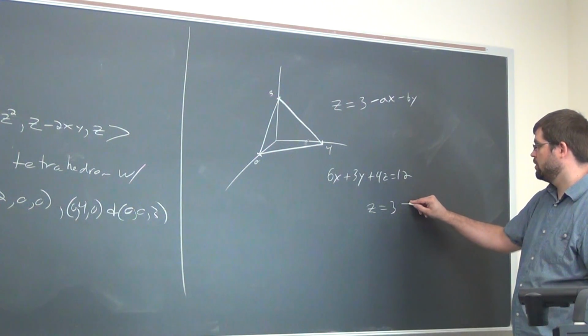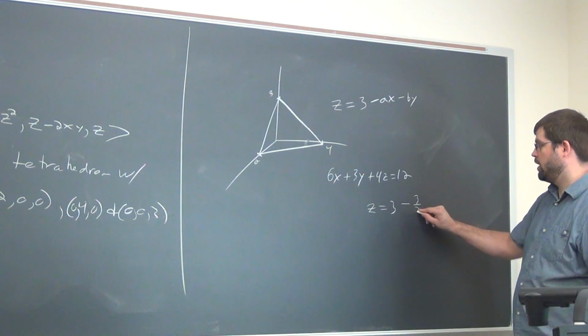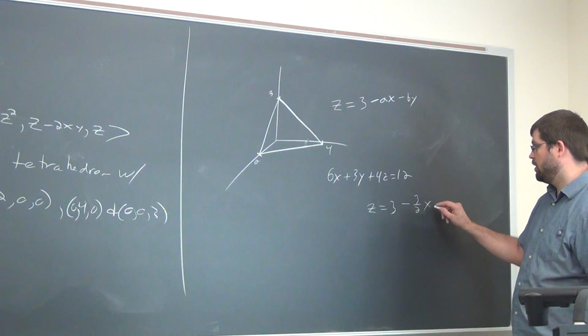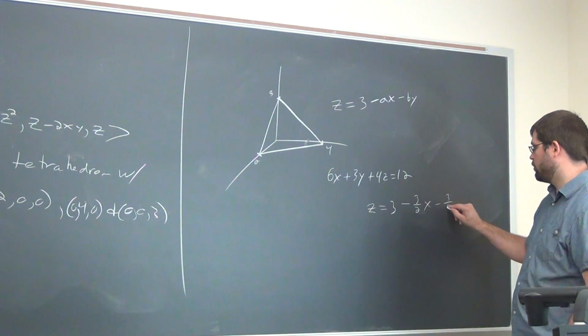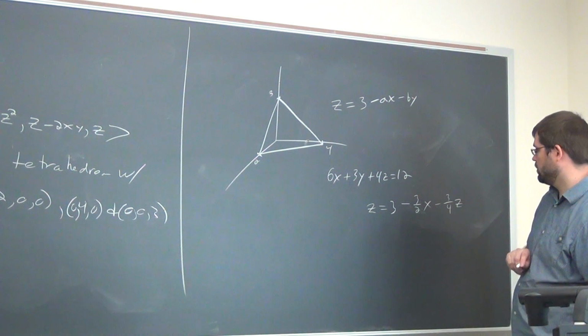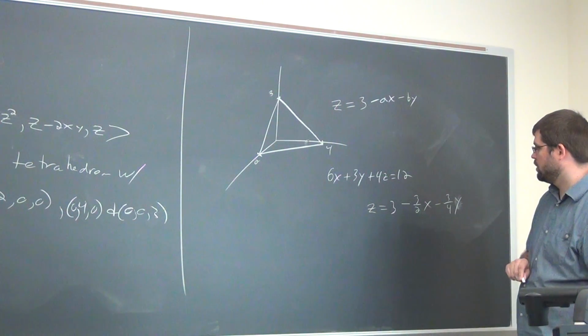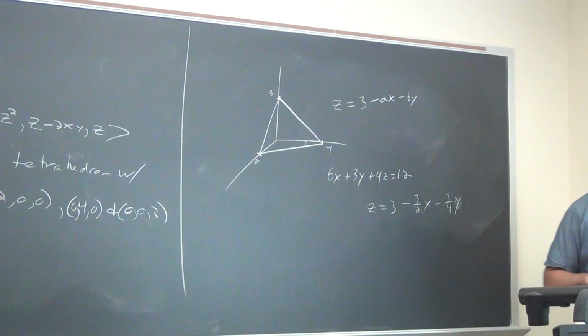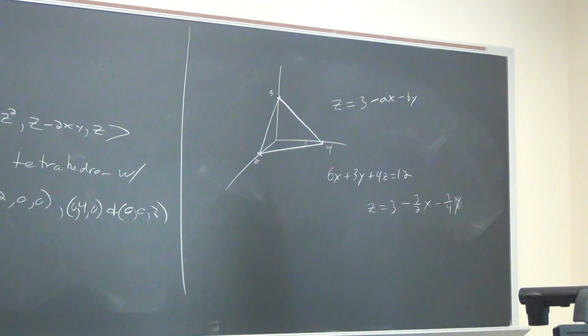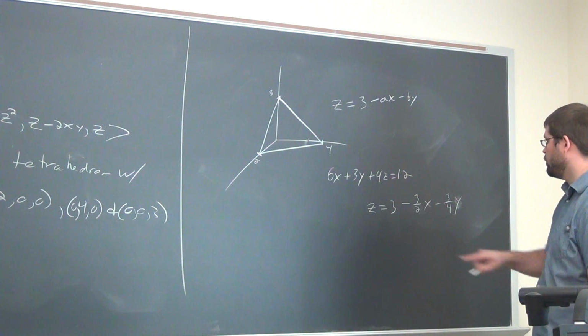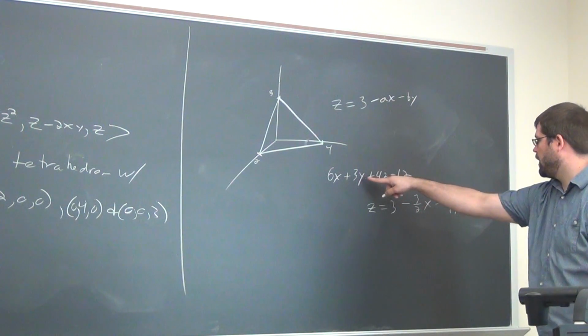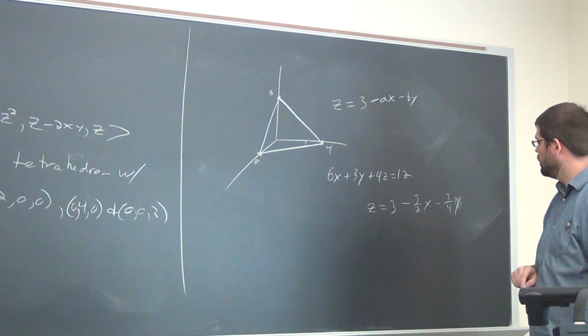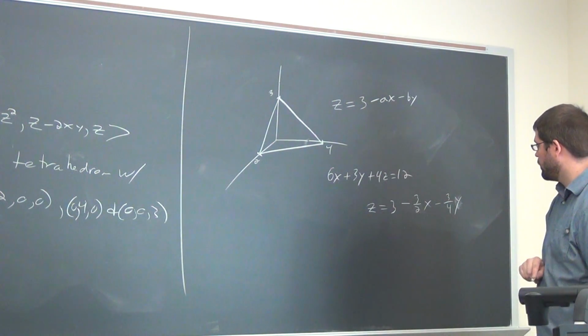So we get what? Minus 3 halves x and minus 3/4 y, plus 3. Does that sound okay? That look okay? So we divide by 4, right? Move the x and the y over, divide by 4. And so the 6/4 is the 3 halves, right?